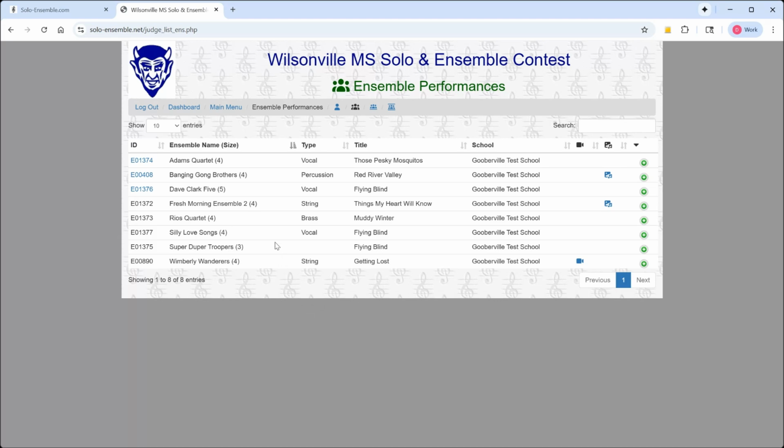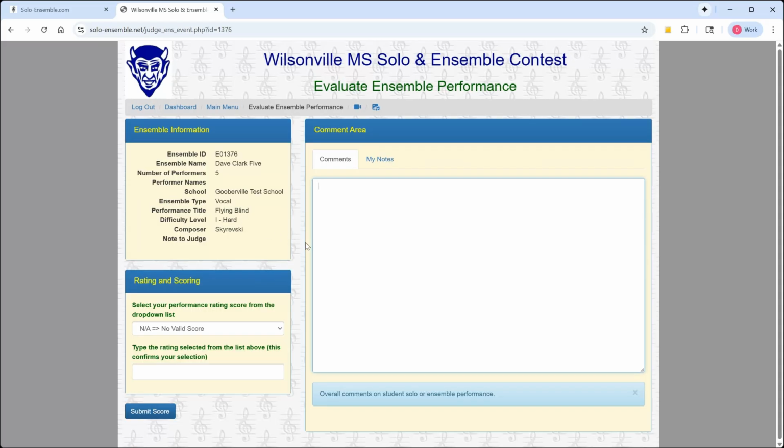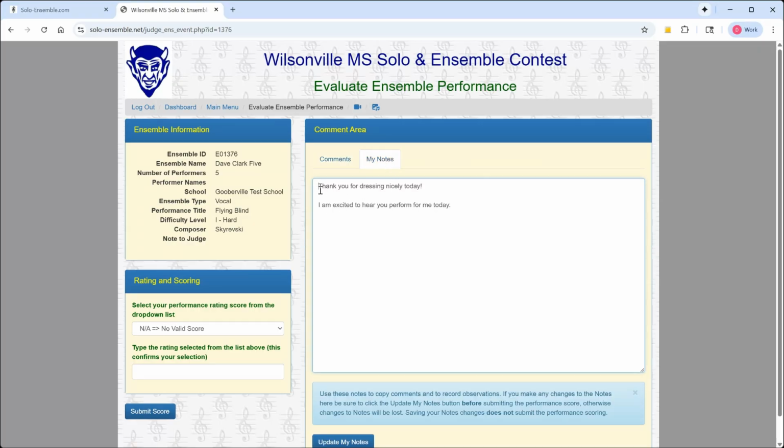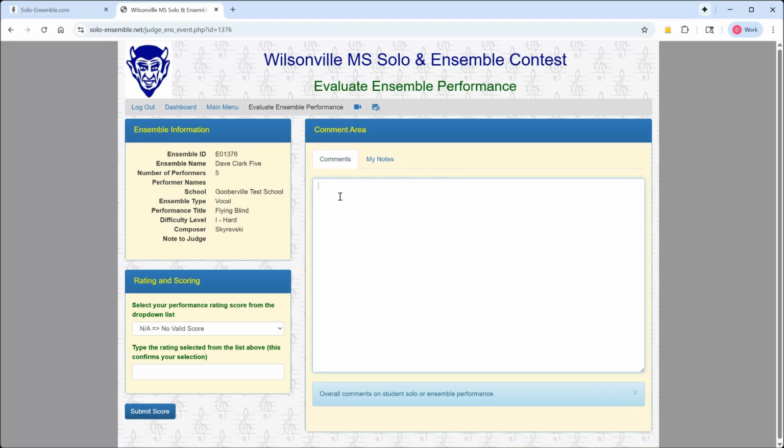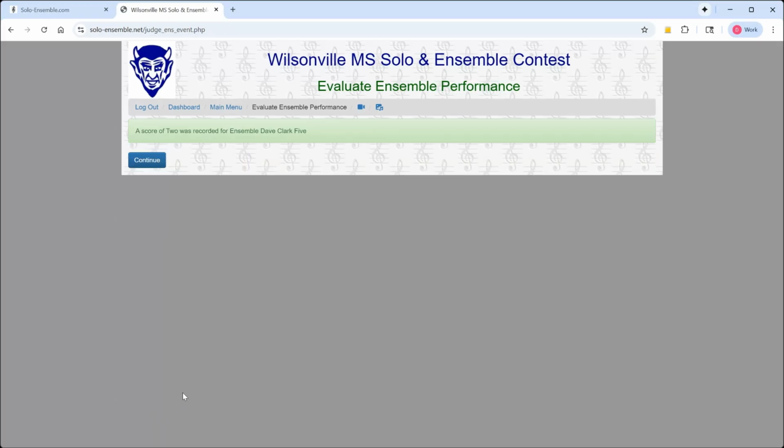Now Donald will switch over to the list of ensemble performances where he will evaluate one of them. As we foreshadowed earlier, this ensemble evaluation page is largely the same as the solo page was, with the same panels. Notice that for Ensembles, this contest staff has chosen to only allow one text area for comment rubrics, which they have helpfully named comments. You will see that the My Notes section contains the same text Donald entered earlier, although he will adjust it slightly because now he is evaluating a group of performers. Once again, we see a confirmation page that our judge Donald should review to ensure he entered the score correctly.